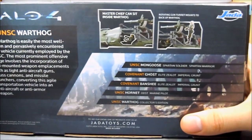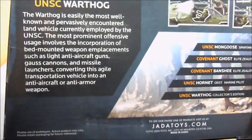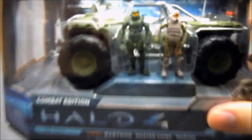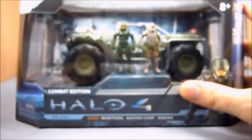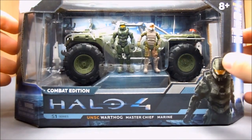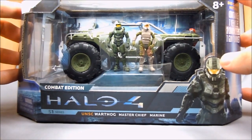When I first saw this in the stores, I kind of overlooked it because I was thinking that this was the McFarlane mini line. And it's not. This is a new line by Jada and its big draw is that it's die-cast and that the figures are actually articulated. I paid about $14.97 for this at my local Walmart. I haven't seen these very spread out, but I definitely found it at Walmart.